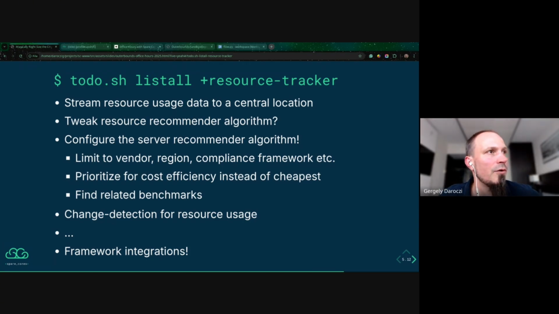Regarding the server picker, I think we can do some super useful and valuable additions with very simple logic. Like in many scenarios, you're tied to a single cloud vendor, maybe to a single region. So adding some filters for that would be already useful. Instead of looking for the cheapest one, what we did at a previous company, we looked at the cost efficiency metrics instead of just cost.